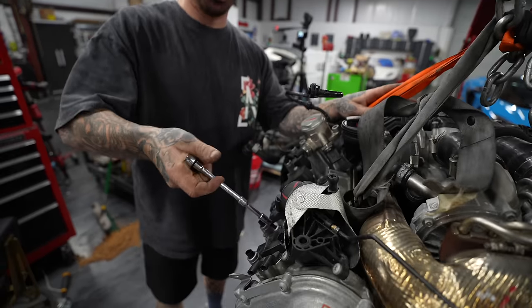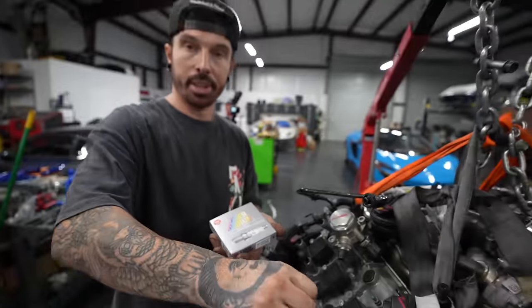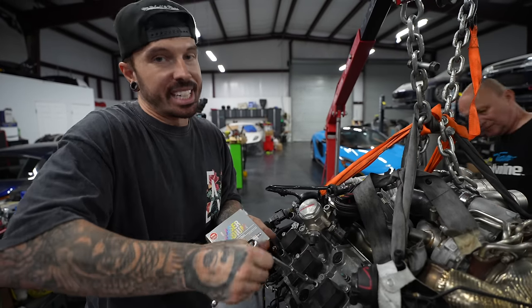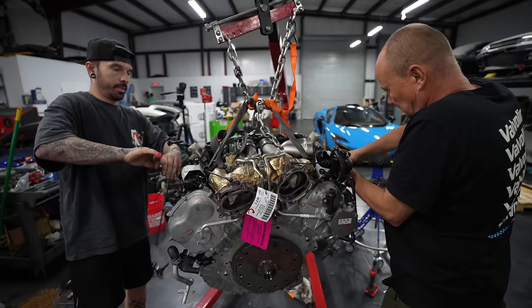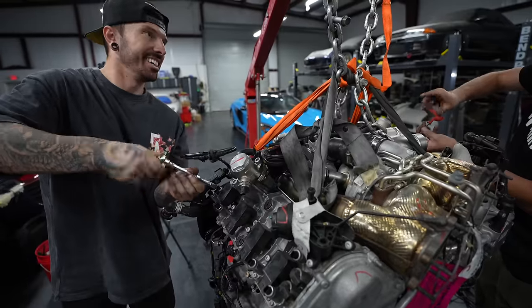Apparently, the stock spark plugs are prone, especially on tuned engines, to break that tip off, which is what happened to mine. So we're not taking any risks, and bought some uprated NGK plugs, and we're going to put these in instead. Because if you think we've learned a lesson on not having the car tuned, then you'd be wrong, because straight after this, potentially it could be being tuned. Yeah, that's right, we're going to need the car tuned again, but this time over in Florida, just so it can cope with the US fuel, or else we're going to end up with a repeat of last time. And these new iridium spark plugs should be up for the test.